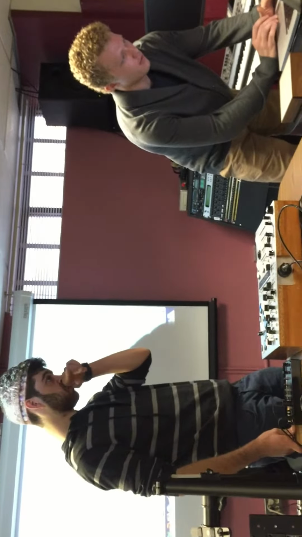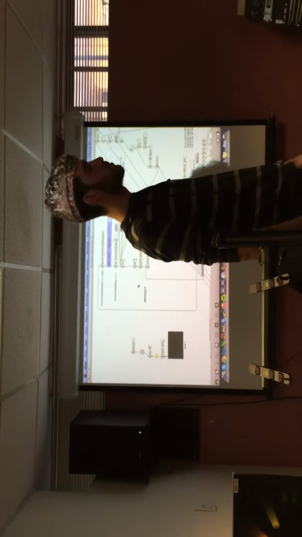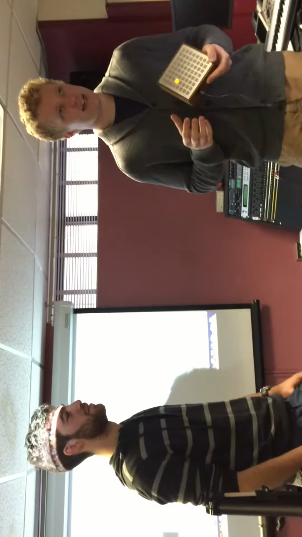Then we decided to just make a sequencer with it. So here we have our Monome section. The most difficult part was getting it to toggle when we click a light, getting it to stay on.